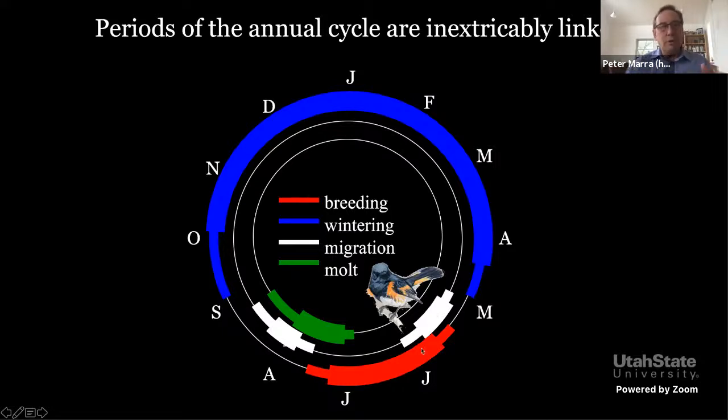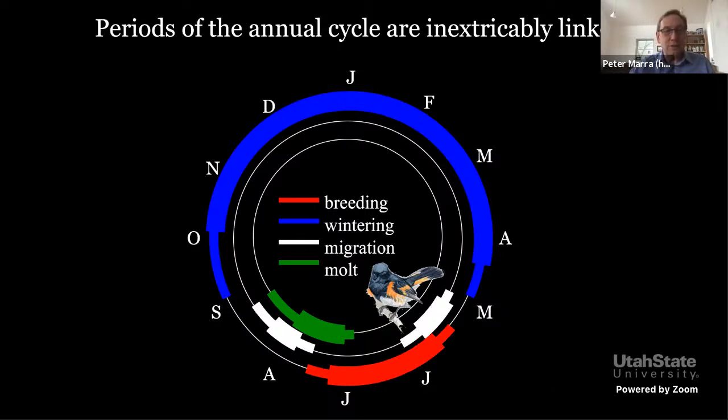And so what I'm going to be arguing with a series of different types of data is that if we want to understand the fundamental biology for an animal that moves like this, and frankly, even one that doesn't move, if we want to understand the drivers of survival, the drivers of reproduction, natal dispersal, population dynamics, range dynamics, we need to study these species and these phenomena in the context of their full annual cycle. So knowing something like migratory connectivity and where individuals and populations go, so understanding what they're exposed to from a climatic perspective, from any stressor perspective, is essential. It really is essential.